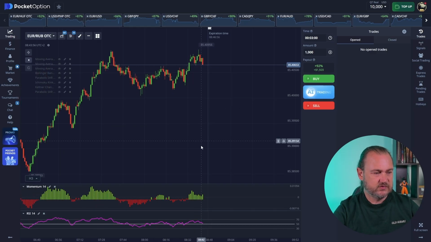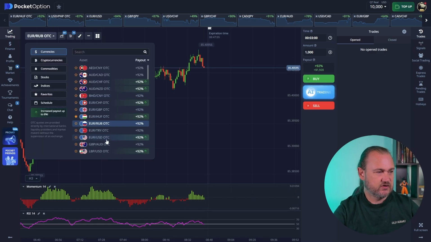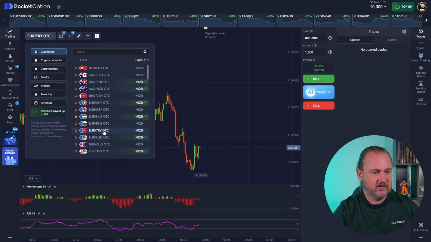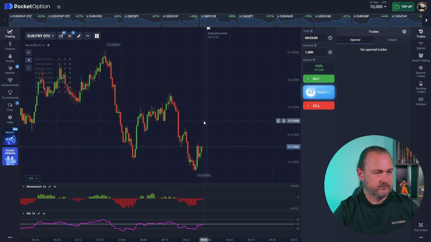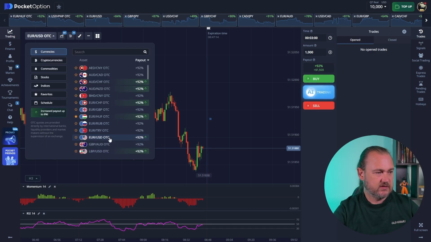Okay, we have an upwards move here. We have the RSI testing, but we've got big green momentum, so we do not have that bearish switch over that we really want to see. Some downwards movement here. RSI testing, but again, momentum stays bearish, so we can skip that first.